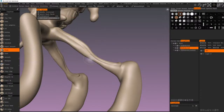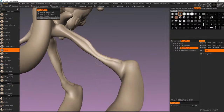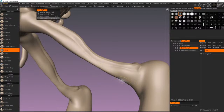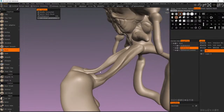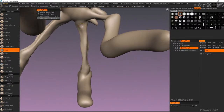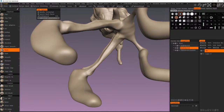So I'll go in with my pinch tool here. Let's go for the bigger form. I really want to get this to read a little more smooth and clean. You see the slight divots that we have there. Okay, and let's get some more definitive cavities here.